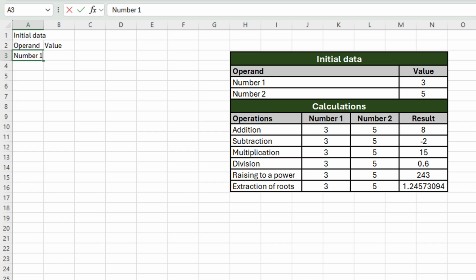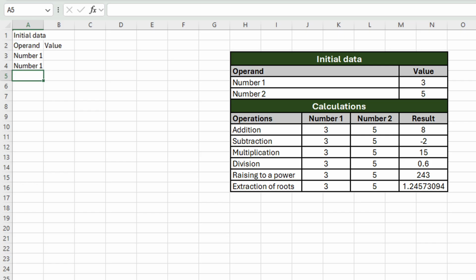Note that if you press enter and start typing number 2 into cell A4, Excel will immediately suggest the option we just entered after you type the first letter. This feature is called AutoComplete. If we enter text that we have already used in the same column, the program will automatically suggest it. If the suggestion suits us, we can simply press enter, and the text will be inserted into the current cell. This is a very convenient function when working with similar types of data.